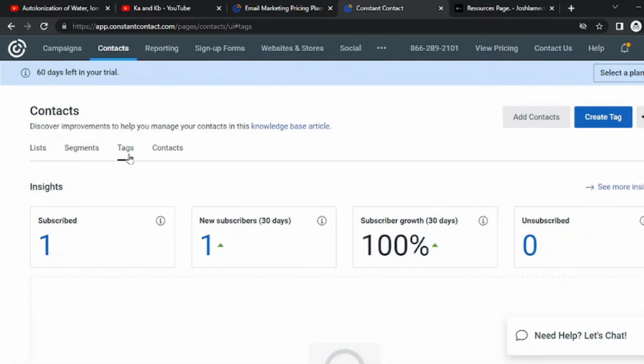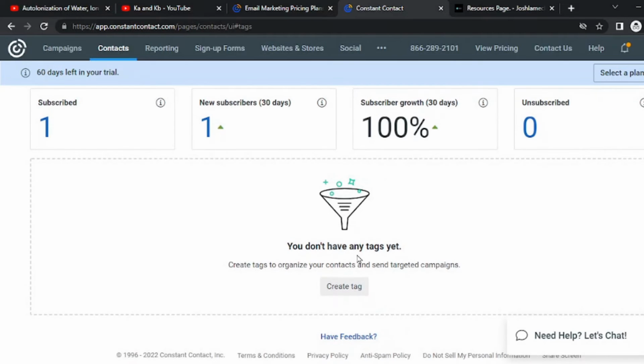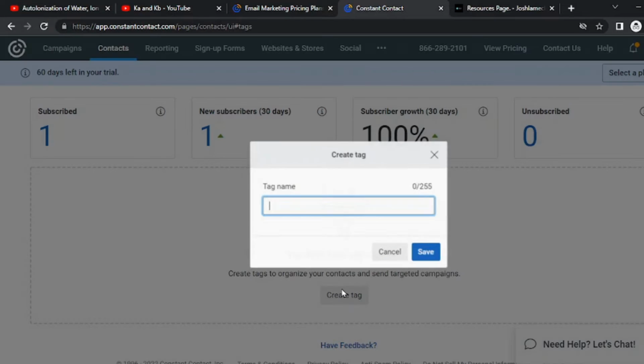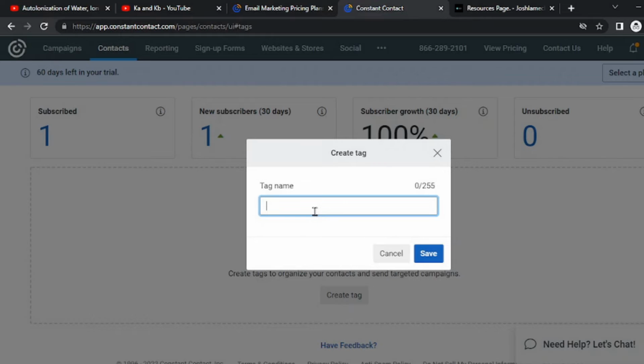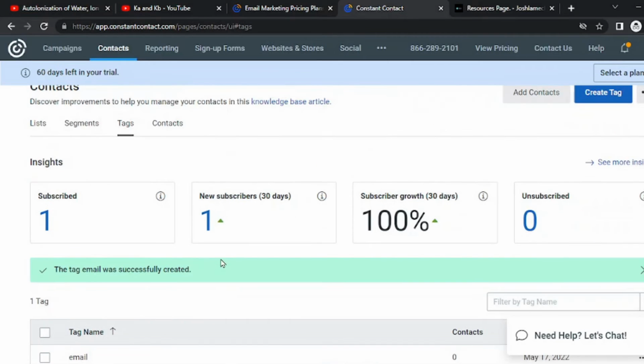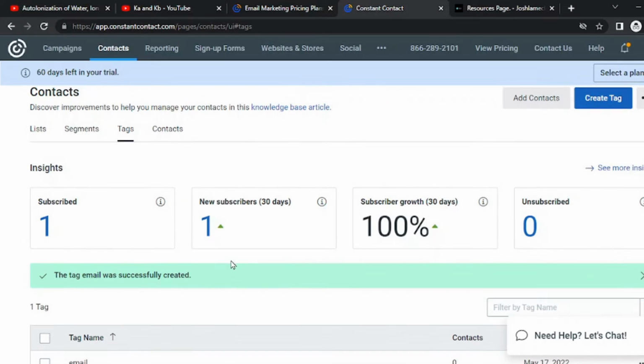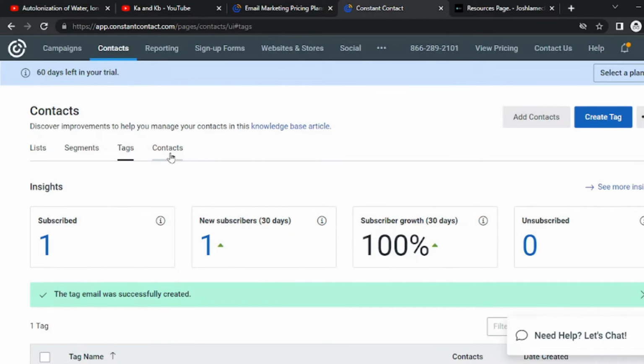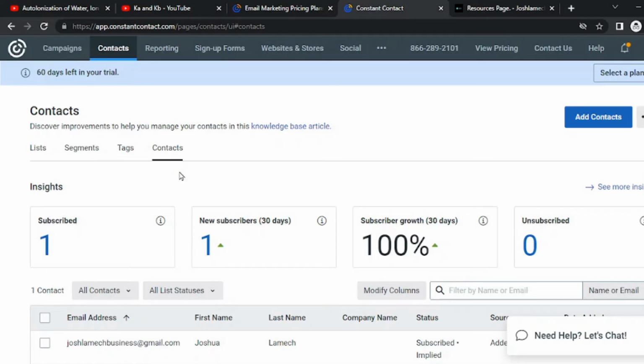Then tags right here, these are specific tags that can be created depending. Now if you hit on create tag and you give it a name and hit on save, when you're writing your email, you can group people depending on tags. Now for those of you who know anything about email marketing, tags make it easier to send people or group people depending on their engagement with your emails. Or there is with the contact section.